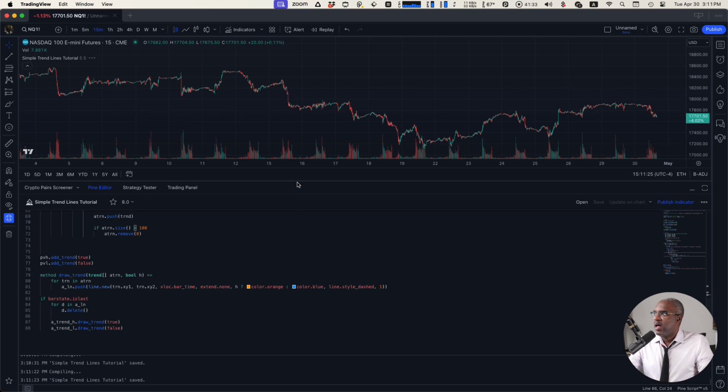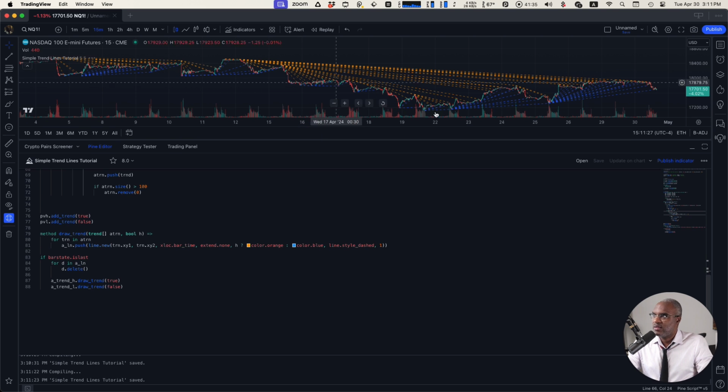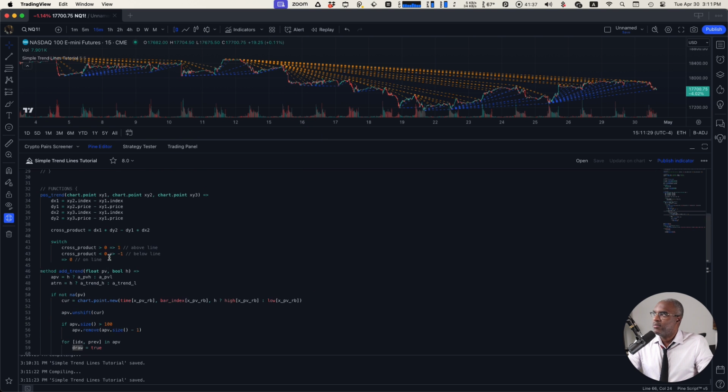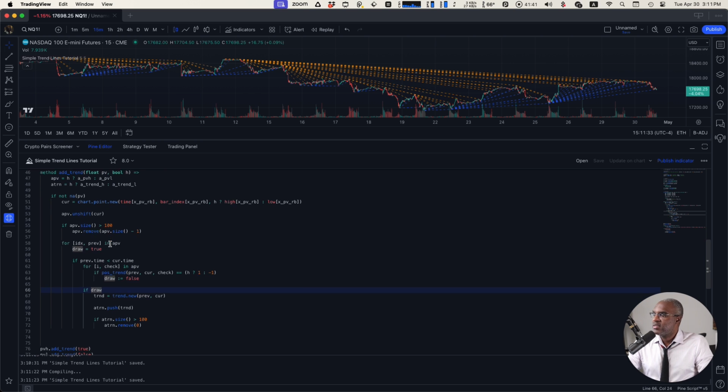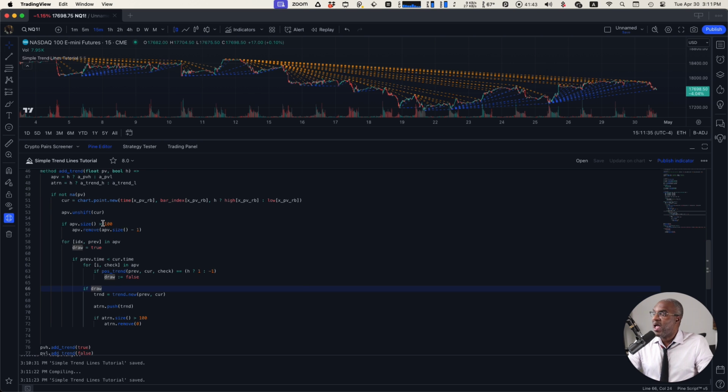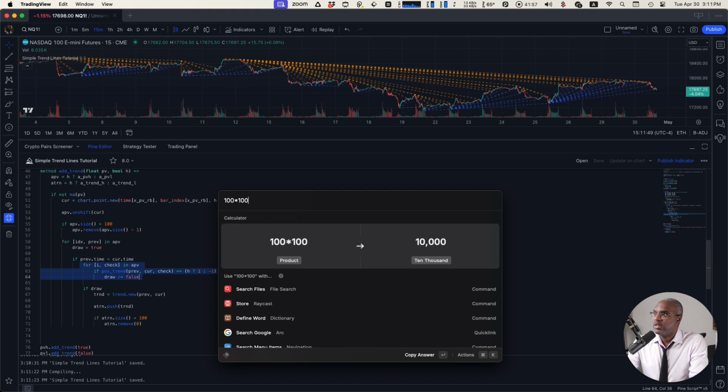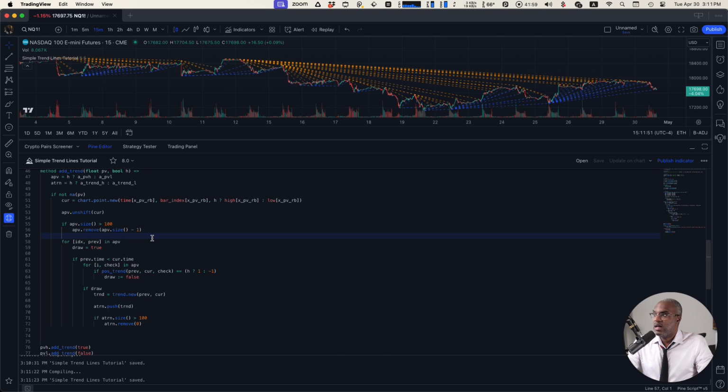Here you can also see the time it's taken to go through it, and why it matters to limit the array size. Over here, it's looping through every pivot. There's 100 pivots in here, times 100 that are in here that it's checking again. So 100 times 100, we're dealing with 10,000 iterations.